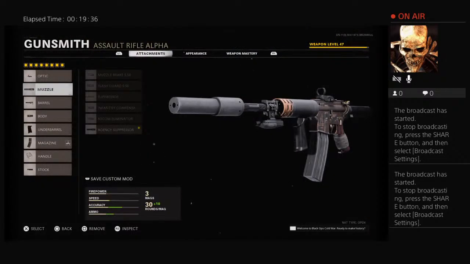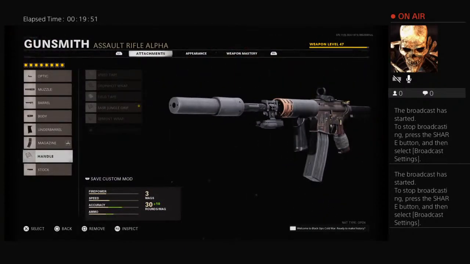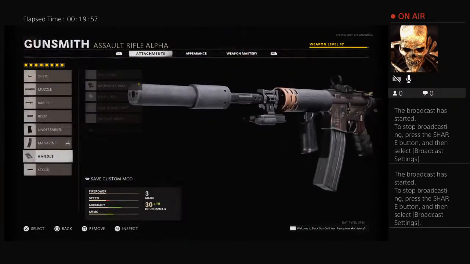Then we got the SASR jungle grip, which I need to get the airborne elastic, because that's what I need for this build, but I don't have it yet. So SARS, or you can go drop shot. I'm actually gonna go drop shot.